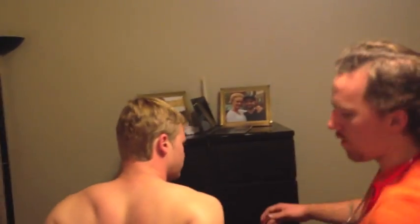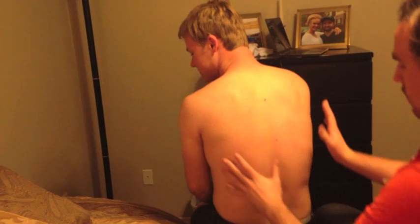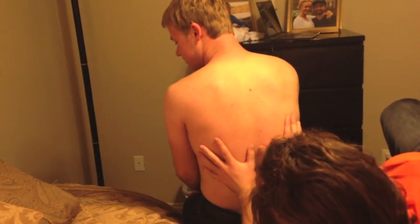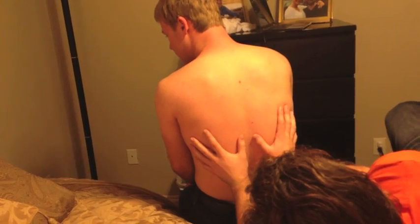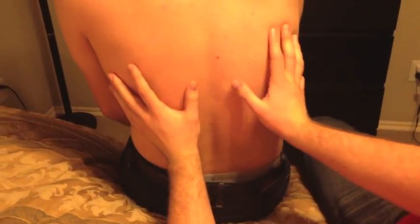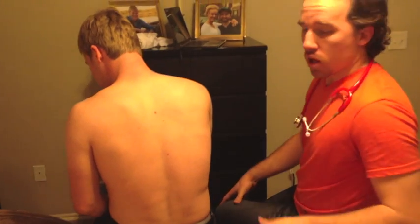Okay. So what this is here is... You're leaning forward. I'm gonna basically, actually, lean more towards me. Sorry. Okay. Like this way. There. So David, if you can breathe in and breathe out. So you see how my thumbs are moving. One more time. Thumbs are moving. This shows the respiratory motions basically. And as you can see, his back is intact. The skin is normal. There's no abnormalities. His spine is straight. There's no kyphosis or scoliosis or lordosis, anything like that.